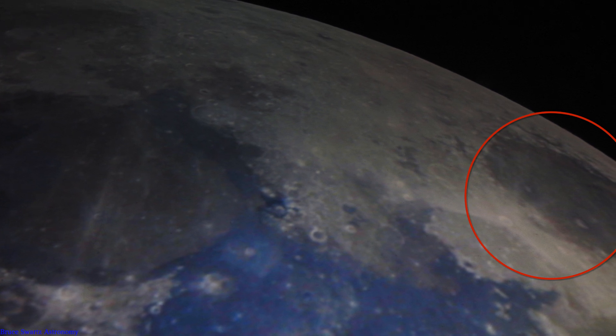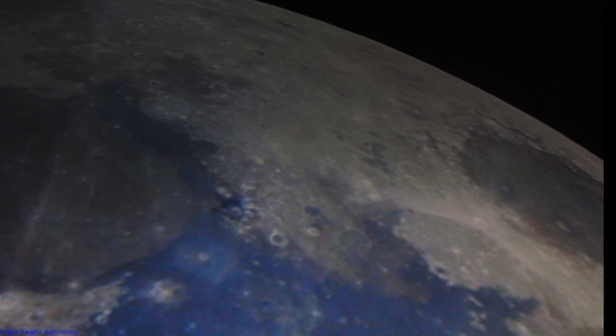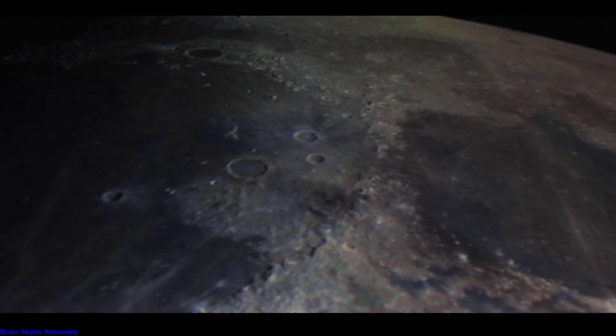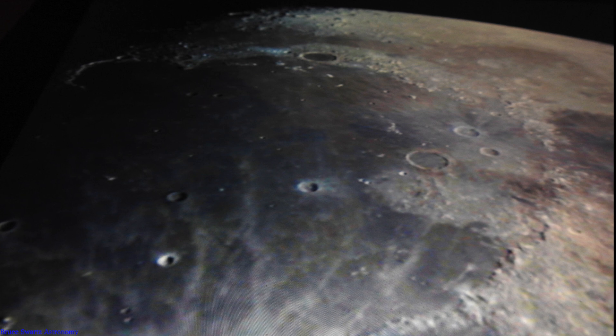Check out Mare Crisium — the surface greenery and elevation, whatever it may be, there's lots of it. It does look like forest, doesn't it? I'm not saying it is. I just love showing the color because it gets people upset when I say it could be forests. I could be wrong, and I'm not saying that they are. But people don't mention that there's color — there is. Look at the intense blue here, how it's different from the blue that's there. There's a smoke cover over this part, and it's all blue on the surface, but the smoke is creating a pastel color blue. I've showed these smokes, hazes, or clouds moving.